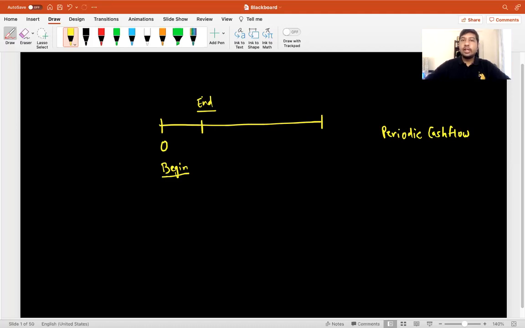Okay, let me give an example. Let's talk about an annuity plan. Annuity plan is nothing but, in general terms, it is called a pension plan. So in an annuity plan, typically what happens is you pay a lump sum amount to buy an annuity plan, and generally you get the first installment. I mean, you have an option as an investor whether you want a monthly cash flow, a quarterly cash flow, a half yearly cash flow, or a yearly cash flow. You can choose that frequency. Let's say you have chosen a monthly cash flow.